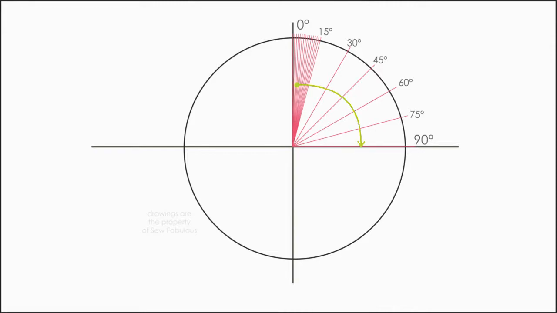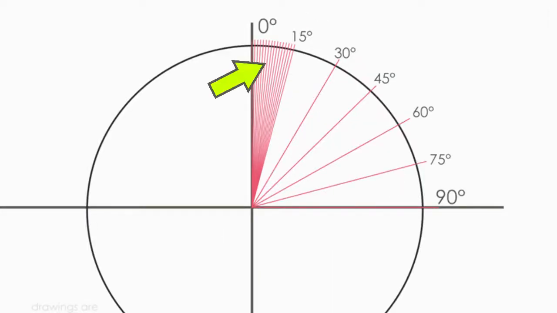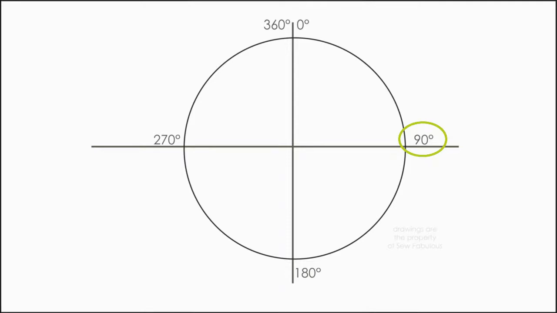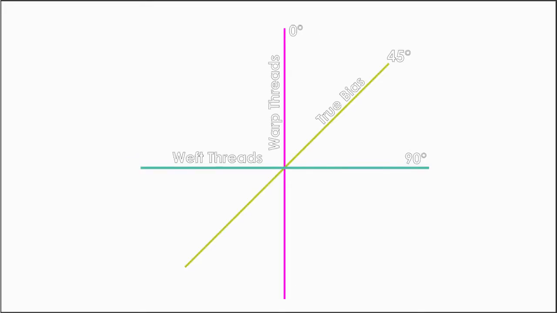In each quadrant, there are 90 degrees radiating from the center of the circle. Here I have drawn only 15 of them for you. Each quadrant containing the 90 degrees together form the 360 degrees to make up the full circle. One of the important reasons why I'm telling you all this is because the 45-degree angle is something very interesting in a plain woven fabric. We'll get to that.